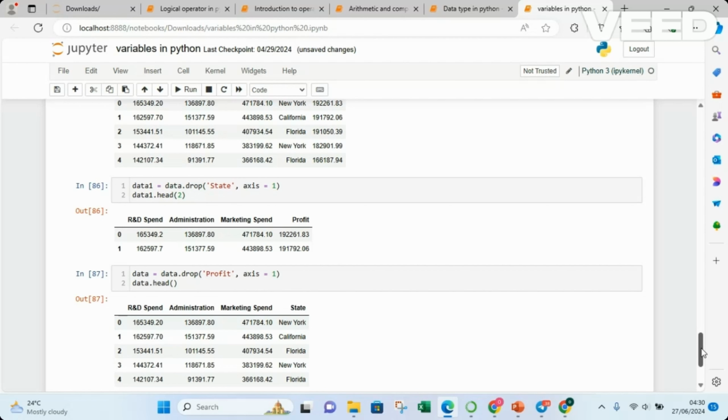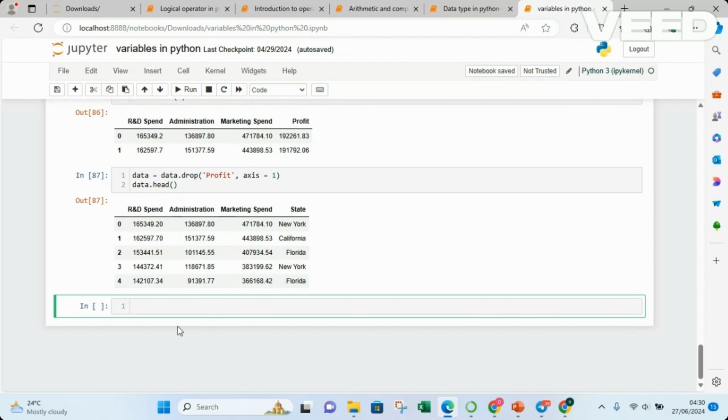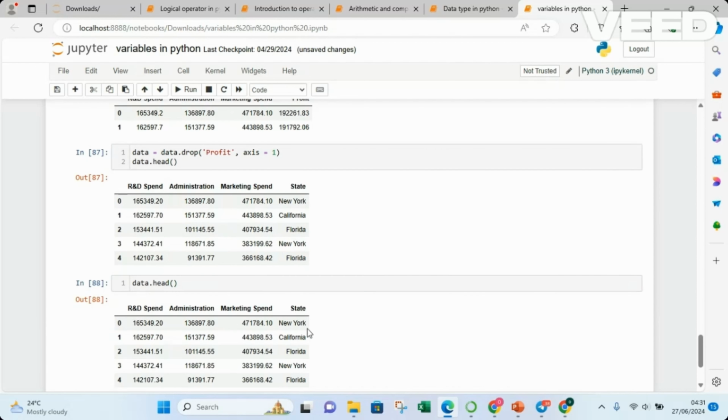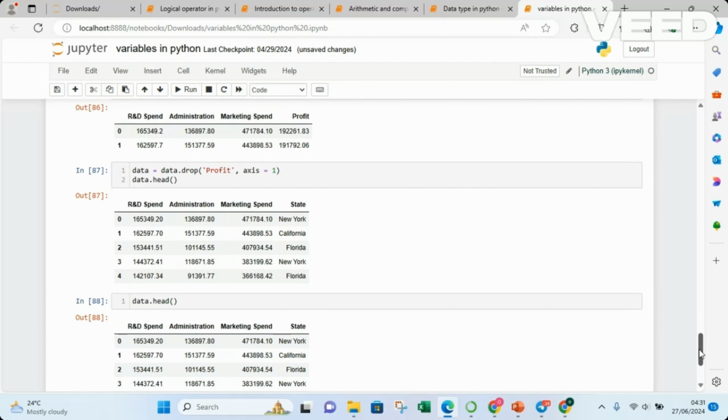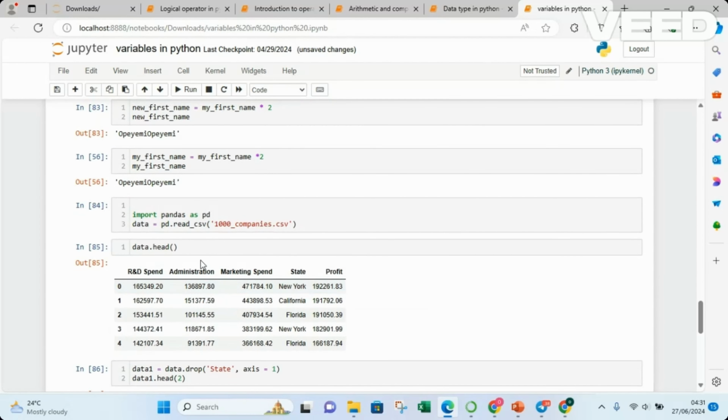So when I call on data now, I'm not going to be having the first data. The first data has 5 columns, 1, 2, 3, 4, 5.